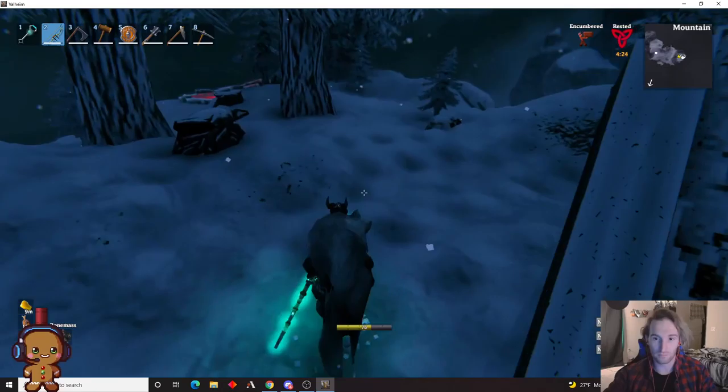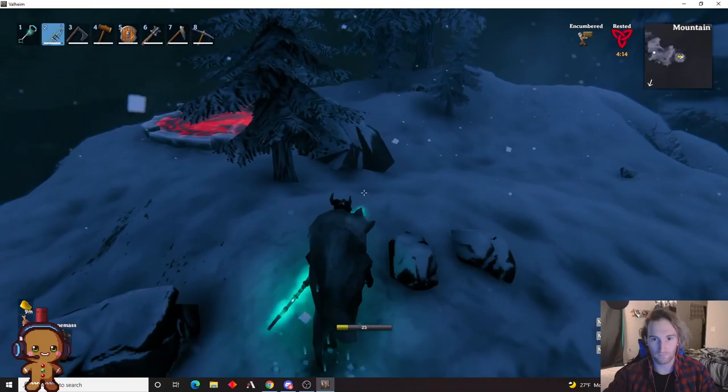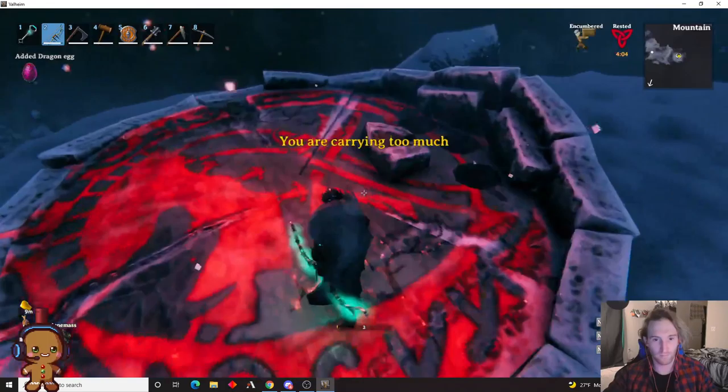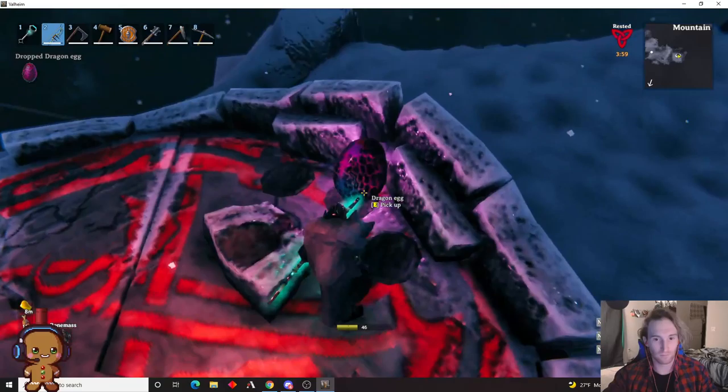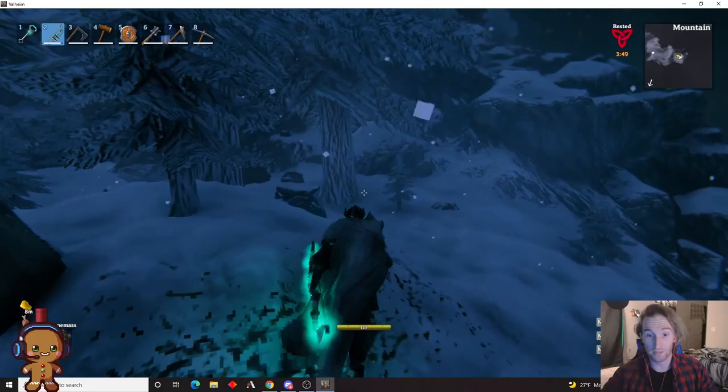Oh, I hear a bone. Pick it up. Yeet. Pick it up. Oh, I guess I can't pick it up yet. Yeet. There we go. One dragon egg installed. Just two more. And I know where one is. I know where one dragon egg is. So we're going to go try to retreat. Actually, no. Let's check this house real quick.